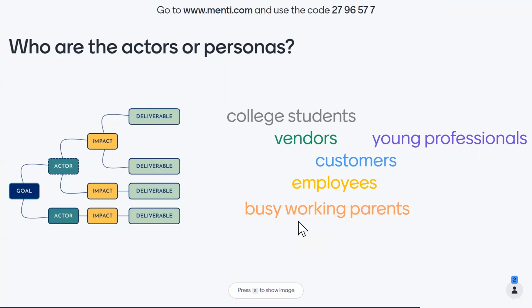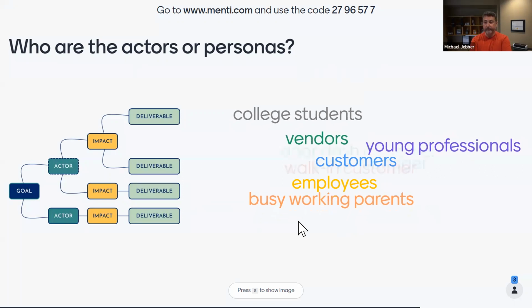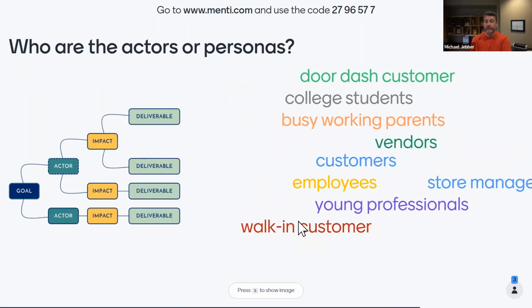Just to make sure I understood, is the goal increasing just revenue or increasing profitability? Just revenue. Yep, for this example. We purposely use the simplified version of this just for exercise purposes, but yes, you'd probably have a bunch of different goals.